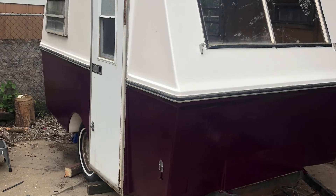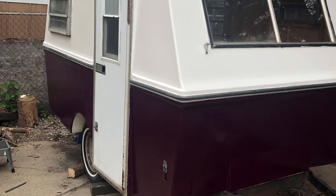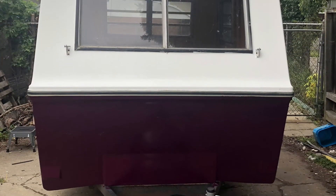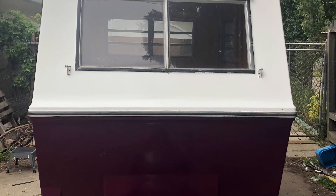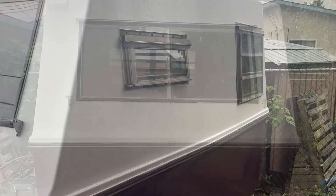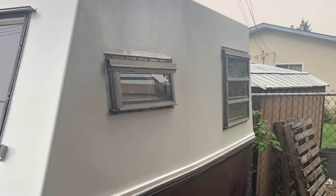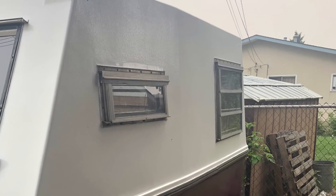This is the front window — the lights aren't on yet but they will be. I'm refurbishing the door: I'm going to take it off and completely rebuild it as well. My goal was to get the painting done before winter hit and I made it just in the nick of time. Painting is done, she's sealed up for the winter. I need to build and replace a rock guard for that front window, but I've done the caulking around all the windows.